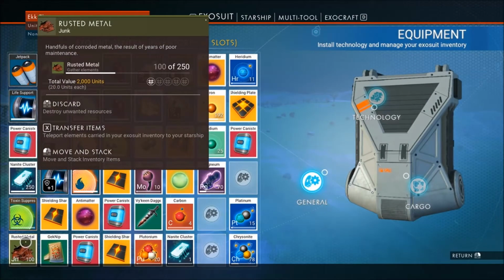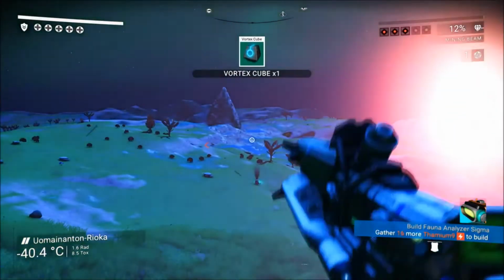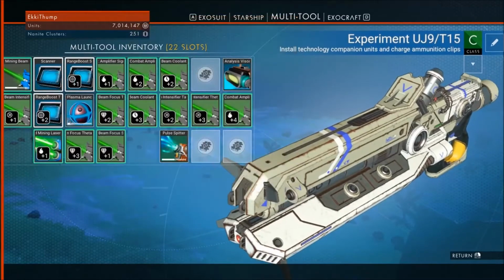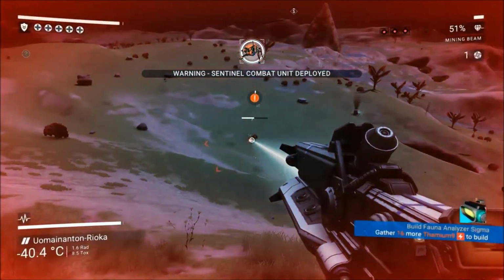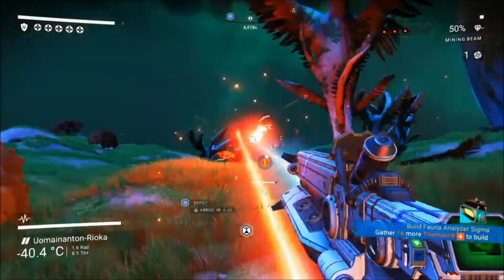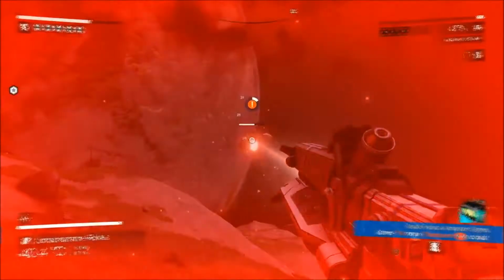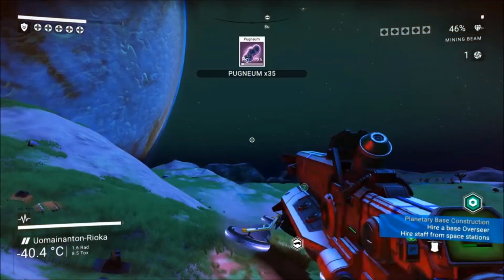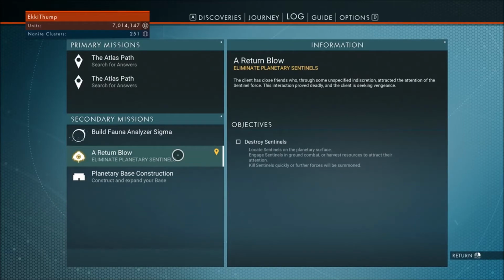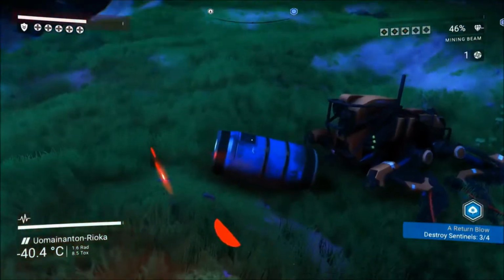Rusted metal. 2 grams worth of rusted metal, okay. Right, let's grab these cubes. Oh, and charge up the fucking beam. Coming up from behind. Too easy. Return blow. Activate that one. Yeah, and those count. So this is a nice easy way to do it.